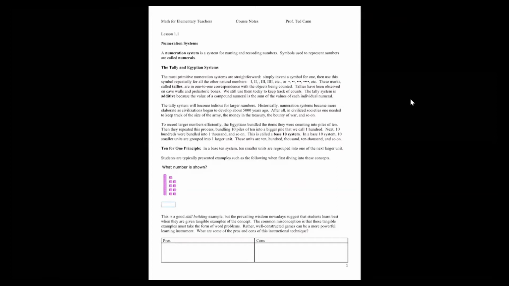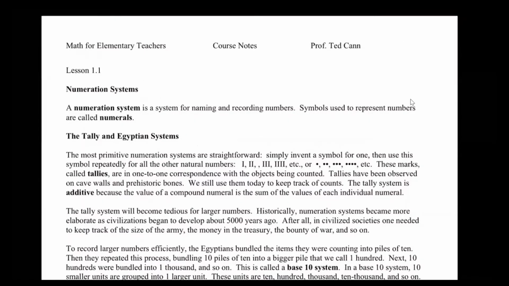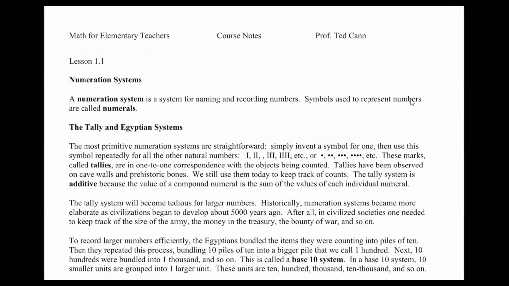Basically, we start this course where any young child would start their educational life, mathematically that is. We start it with talking about numbers and their relationships to one another. Right? So we have numeration systems, like we call them number systems, we call them numerals, we call them numbers. These are things that we've been working with our entire lives.